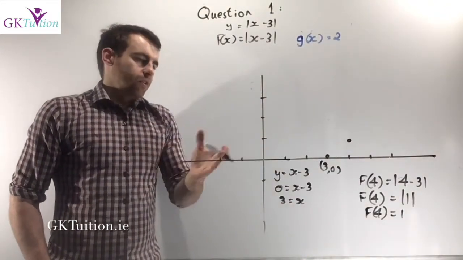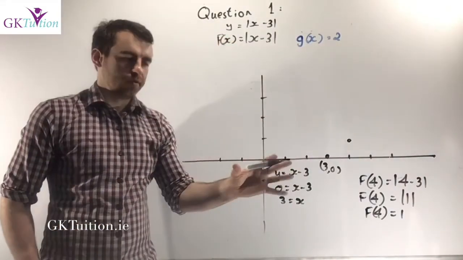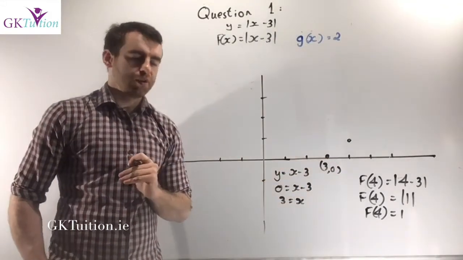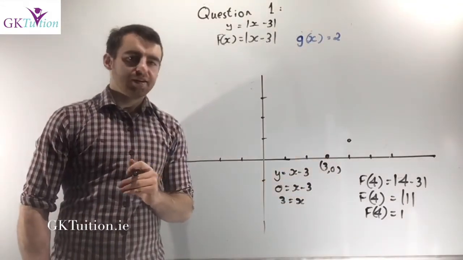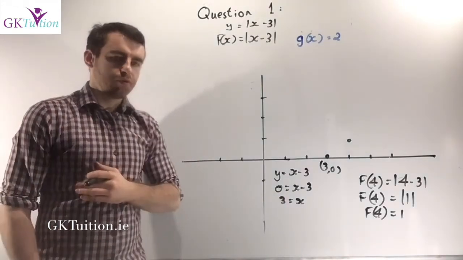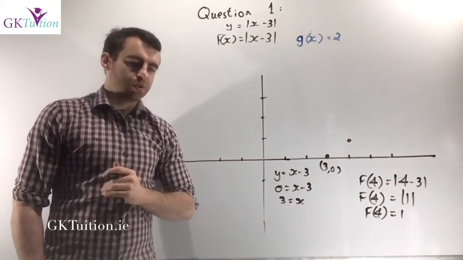Now, once I have those 2 points, I can simply draw myself a line up, and that's that one covered. But now I need to draw the line that goes to the left of the point (3, 0). In order to do that, I need one more point. I need to sub in an x value smaller than 3. Any x value will do, but obviously the easiest one is x equals 2.